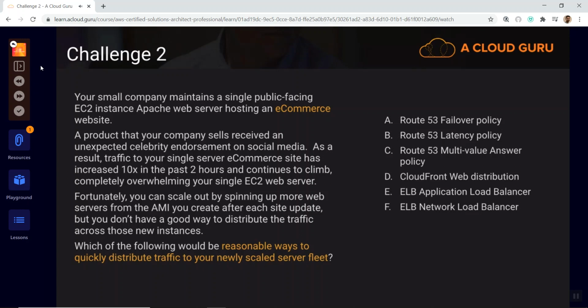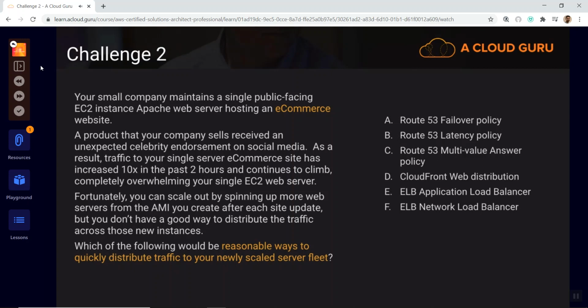Now, Route 53 multi-value answer policy, I remember that we can use that to return multiple IP addresses for one DNS name. And it does have the effect of a load balancer, sort of a round robin type load balancer. Now, the client's resolver may cache that IP address and just send it straight back to the same web server, but that's really risky.